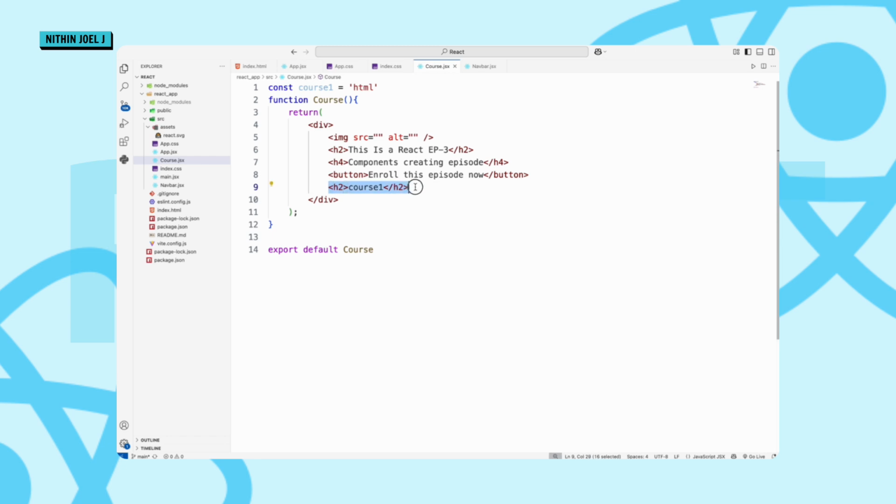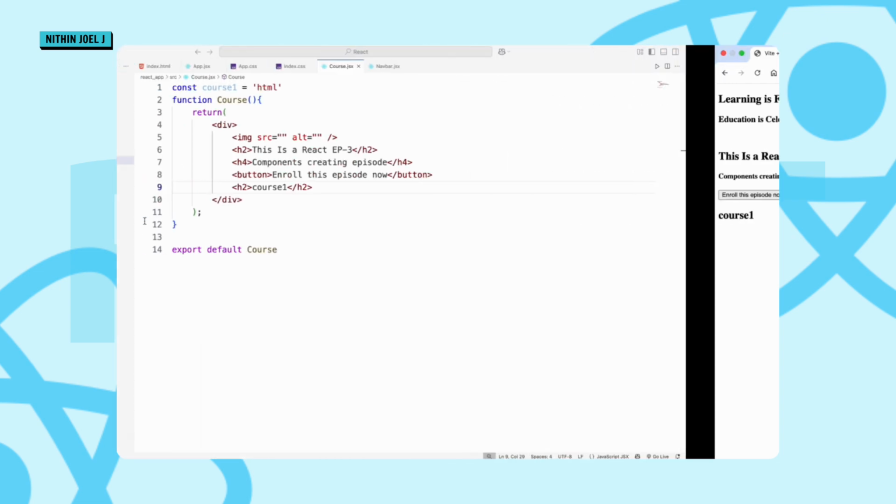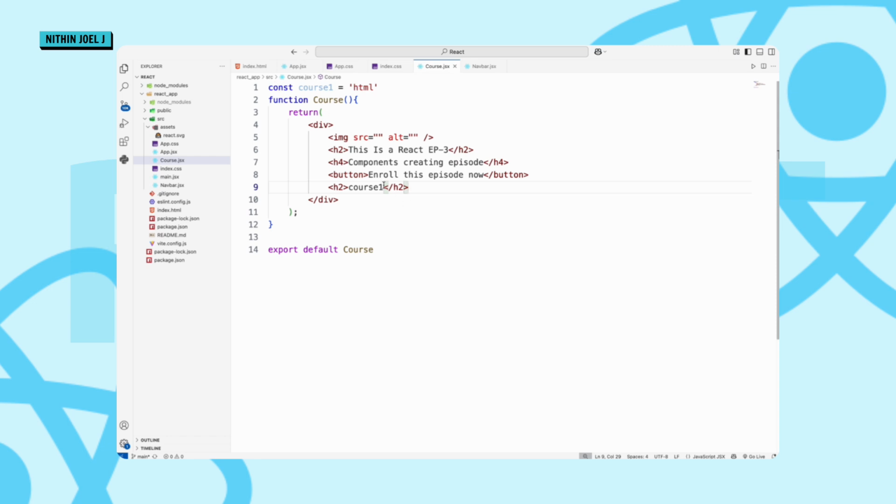So what does this statement give us, whether it prints course1 or the HTML? As you can figure out here, course1 is faded out, which indicates course1 is not being used. So these two course1 are different. If you go and check in the HTML page, it shows course1, not the HTML which we have assigned to this variable. To use this, you have to enclose this with curly braces.